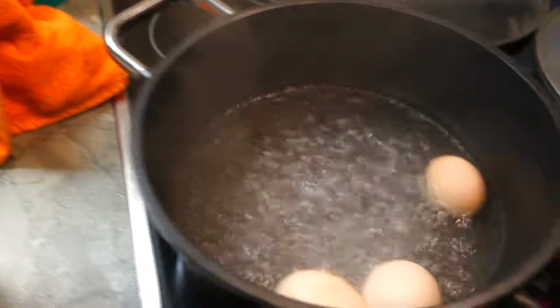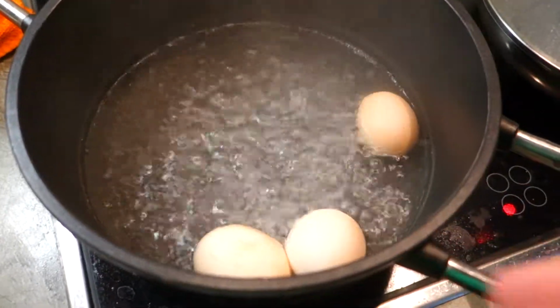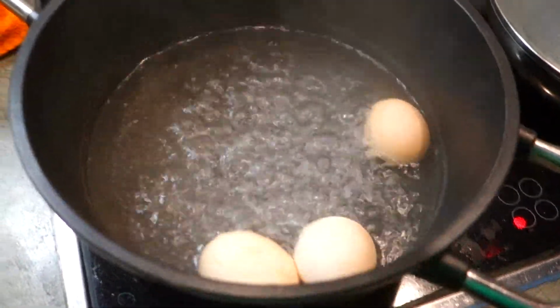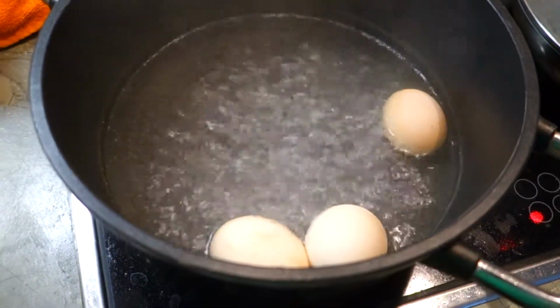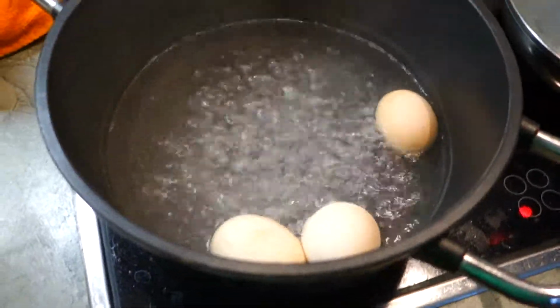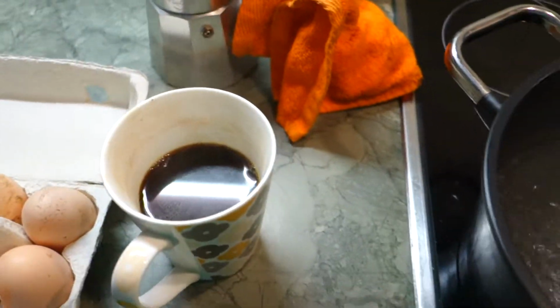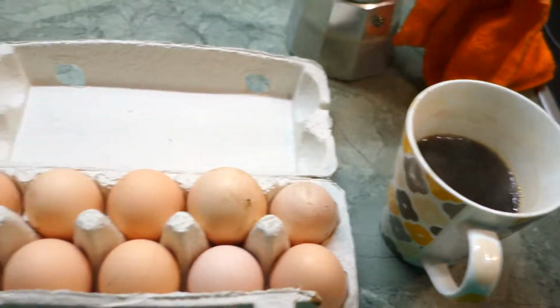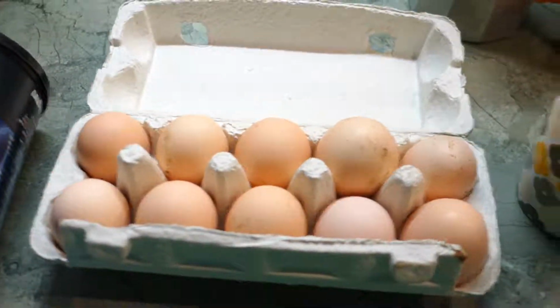So the eggs will be done in a few seconds, and as you can see, when I removed the coffee pot, the water level just dropped, so my eggs would not have been boiled properly if we didn't have this inside. So this is how you save water while making coffee and eggs at the same time.